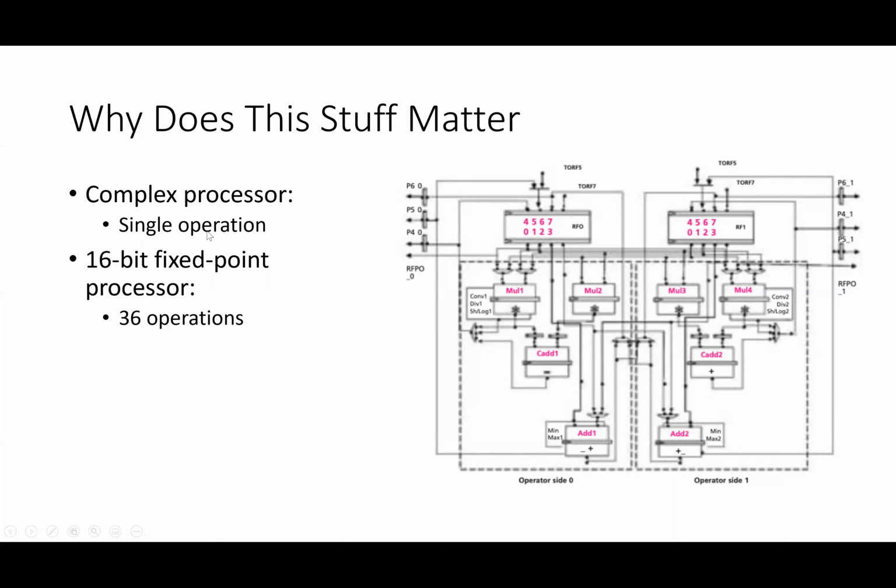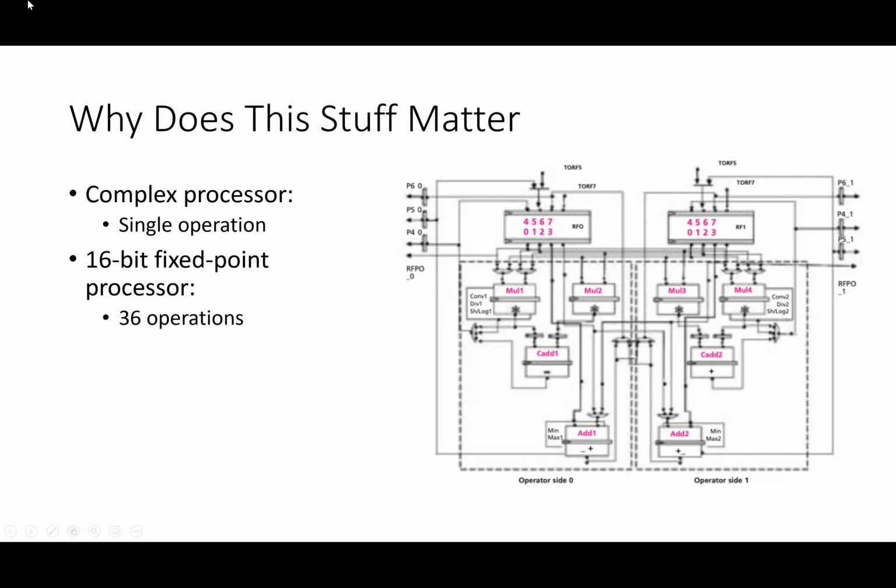So even if you're not fully familiar with all the details of that, if I say it takes 36 operations to compute one value versus one operation to compute one value, what's the benefit of that? You can do it faster, it takes fewer clock cycles. It takes a lot less time to do it, right? In other words, you can process stuff a lot faster.